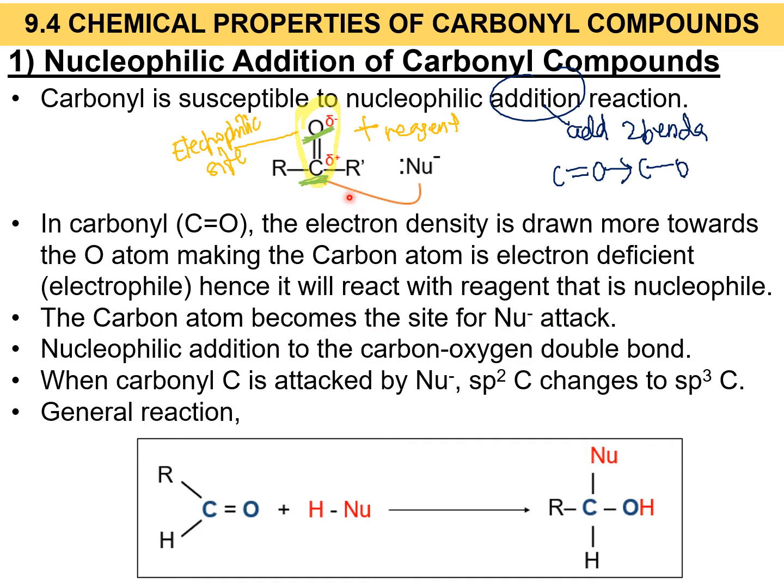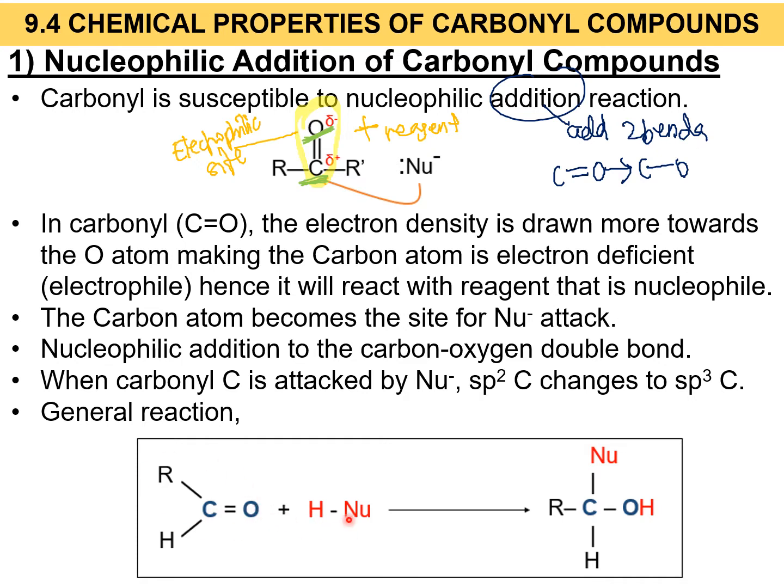Okay, jangan risau, you tak perlu pun belajar mechanism, you just need to know je how benda ni berlaku. Okay, sebab itulah bila dia buat nucleophilic attack ni daripada sp2 carbon, this is carbon sp2, dia akan jadi carbon sp3. Sebab itulah, that's why I told you, addition reaction you akan add dua benda. So that's why daripada C double bond O dia akan jadi C single bond O, and dia akan add dekat this carbon atom and also dekat this oxygen atom.